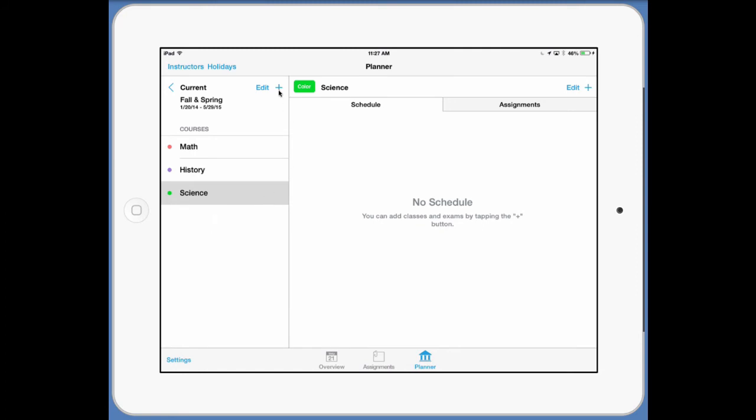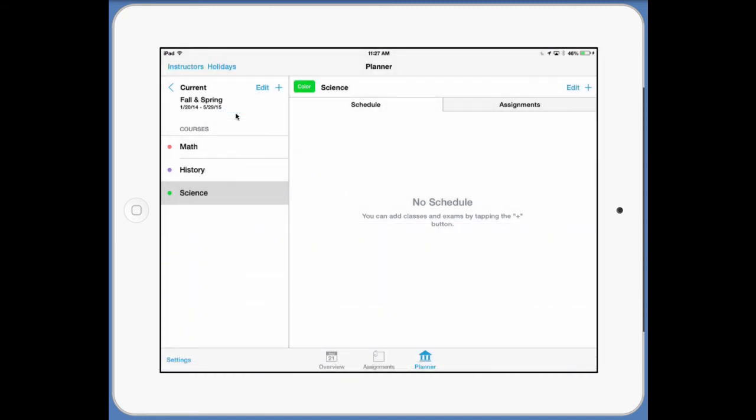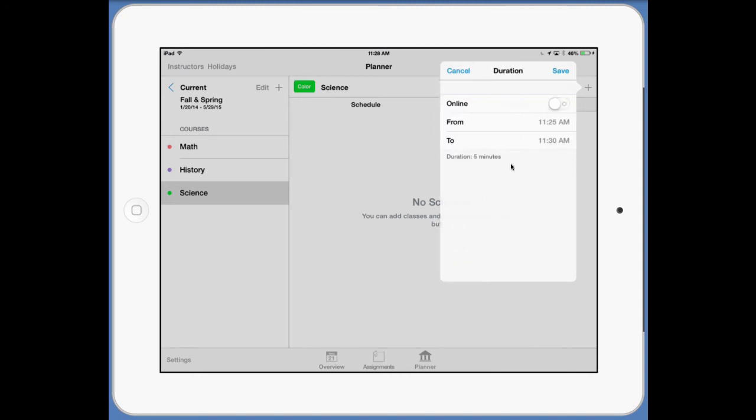What I would do is I would click on this plus button right here to create another course if I wanted, or if I want to create a class, I click on this plus button over here, plus, and we'll just say regular class, and let's see, for period 3, looks like Monday, Tuesday, Thursday, and Friday, this is where you select the days of the week, has the same schedule for period 3 for 5th grade.